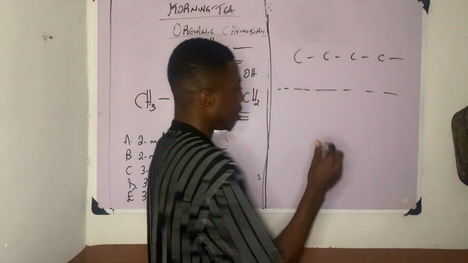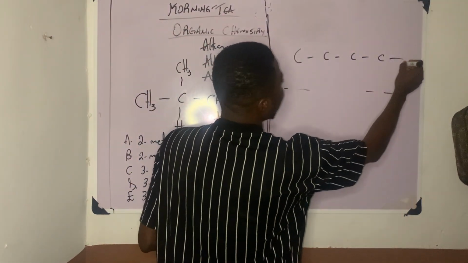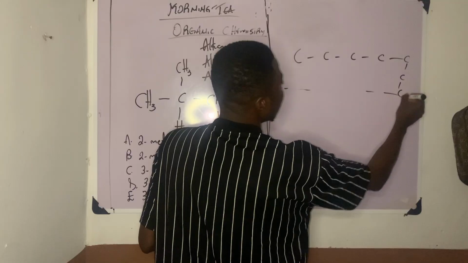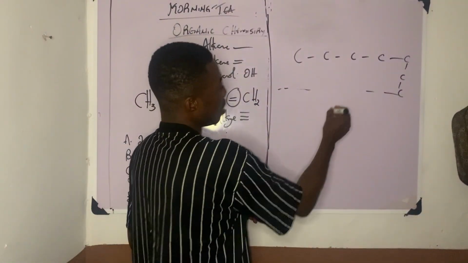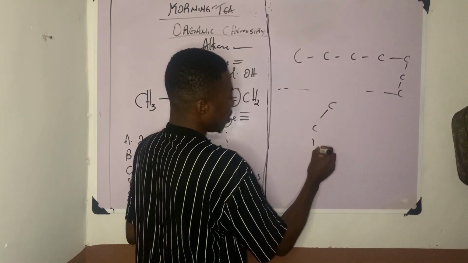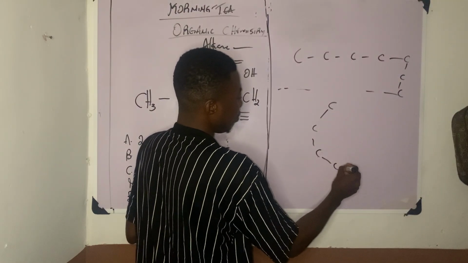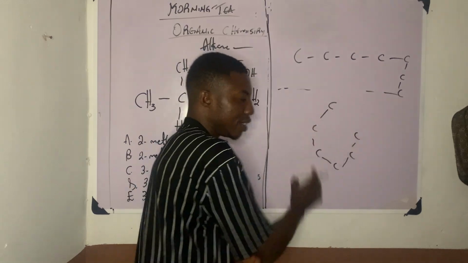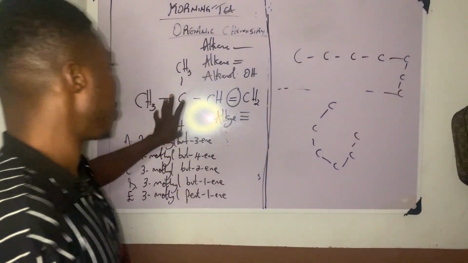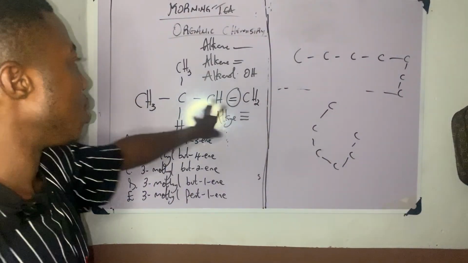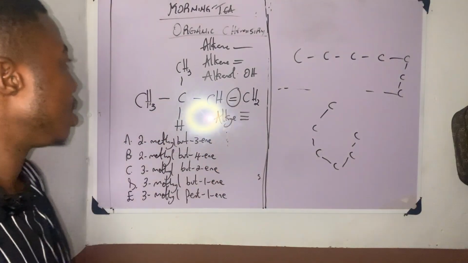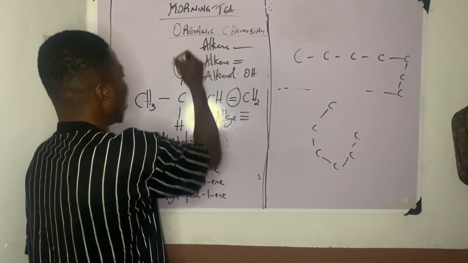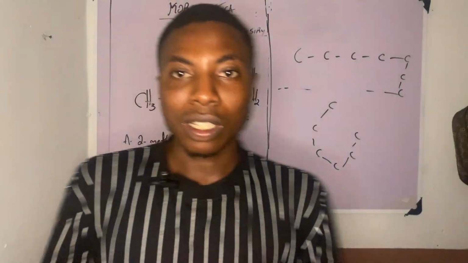Then we have branch chain. If something comes and this one started going like this, that is branch chain. Now ring chain is something like this. Listen now, it is in ring form. That is ring chain. Now, if you look at the board, we have a chain here, and majorly it is straight chain. By the end of the day, you are seeing something on top here, another thing. So that is another thing you have to have in mind.